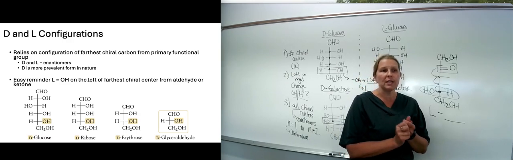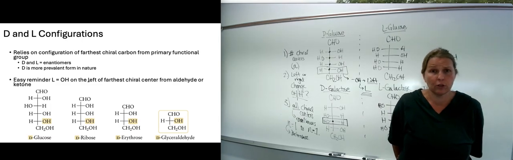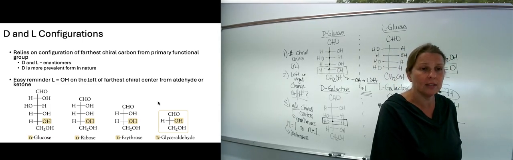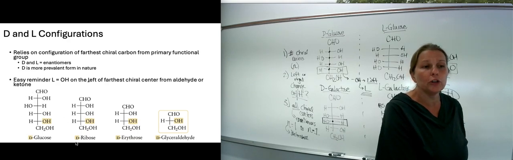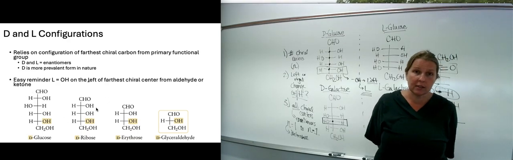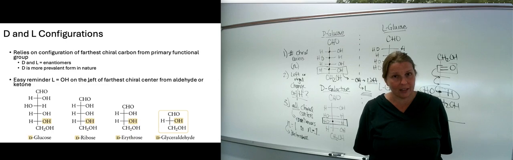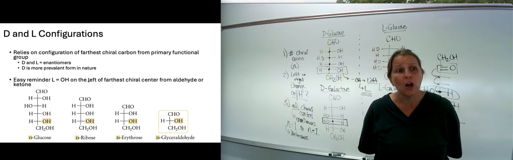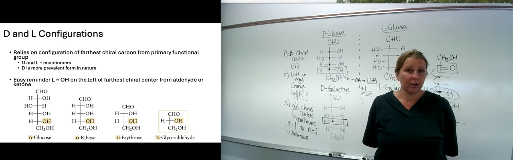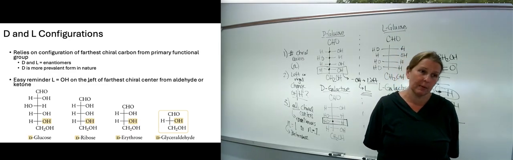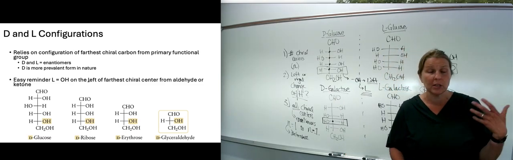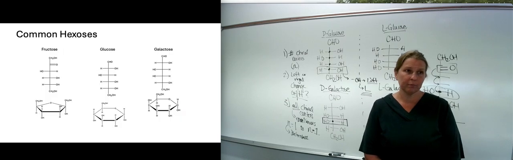So if you take a look at these structures again, on these slides, of D-glucose, D-ribose, D-glyceraldehyde, etc. Could you draw the L versions of these? For some practice, I would go ahead and draw the L versions of these and circle which chiral center determines whether you're D or L. Could you also draw diastereomers of these? You don't have to name them because that would require you to memorize all the different species, but could you draw potential diastereomers of these particular sugars?